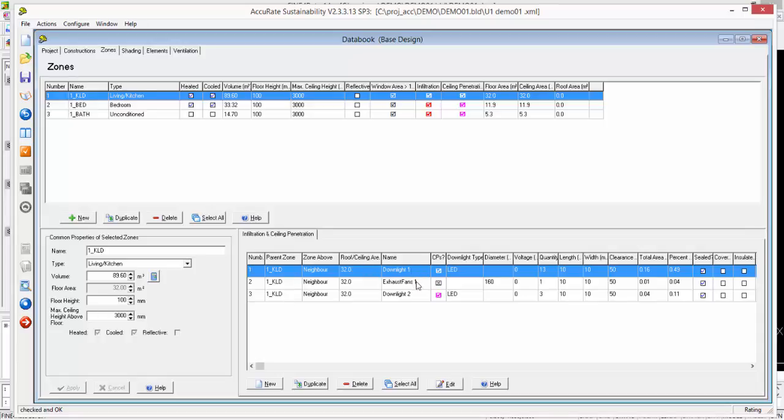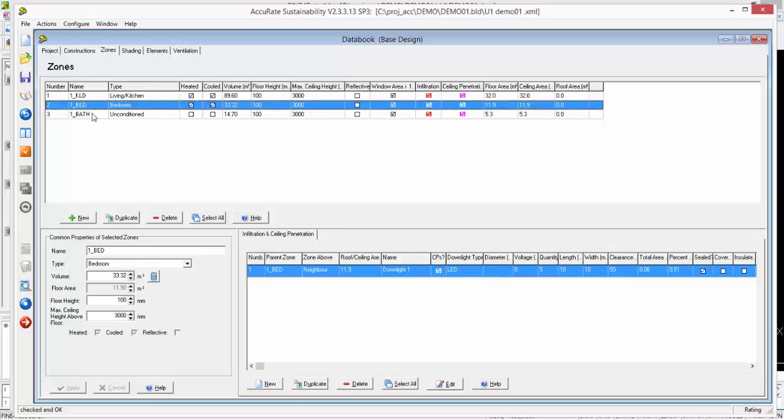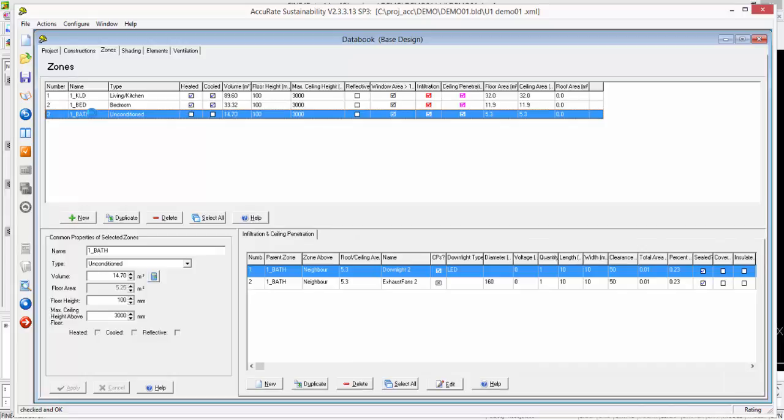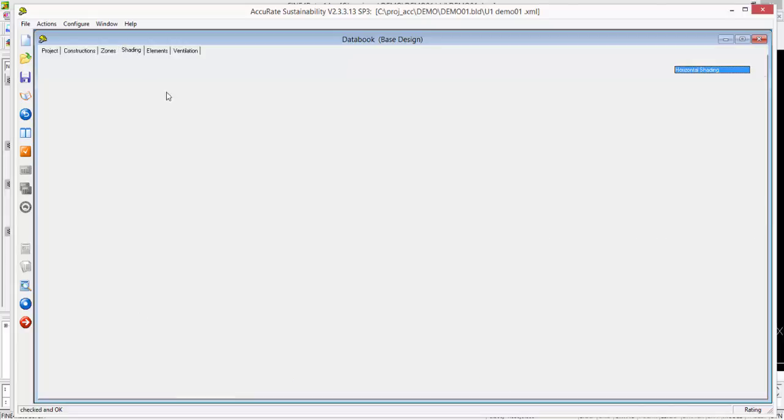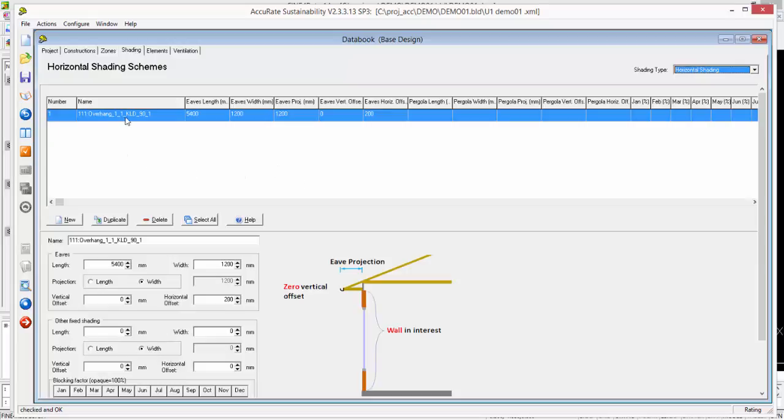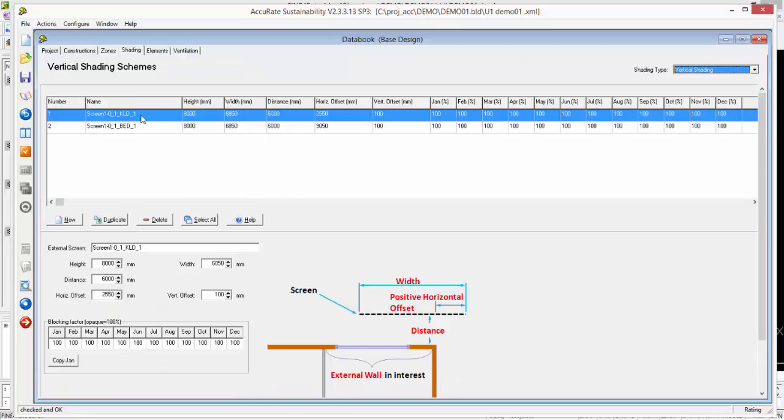We have a downlight and an exhaust fan, bed, and bath. Shading. We have the overhang shading, and in vertical shadings we have the screens from the neighbor building.